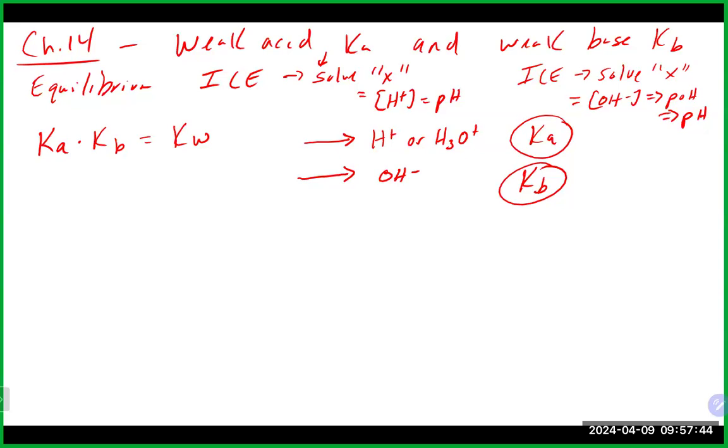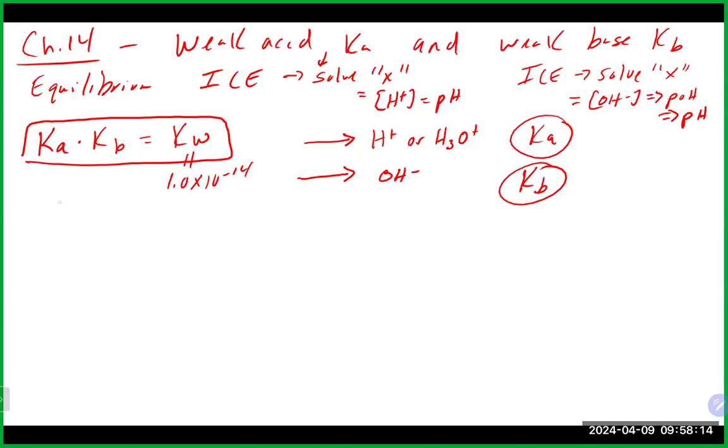And this is a way that we can go from one value to the other. And that Kw is still the same value of 1 times 10 to the minus 14. So you can use that to convert it. So maybe you are given a Ka value in a problem, but you really need the Kb, which is very common in terms of the problems we're going to talk about here in just a second. And vice versa. Maybe you have the Kb and you need the Ka value so you can switch it.